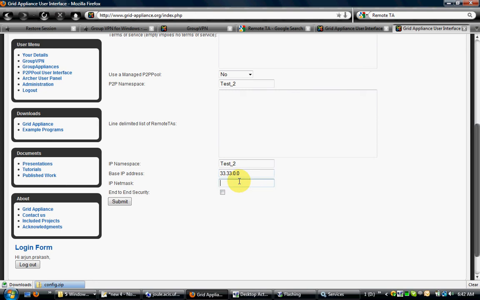This is the net mask, and I'll click on endpoint security, yes, and submit. Now what it does is it creates the configuration files required for setting up the group VPN. It will be in a zipped format, so all configuration files are in one zip file called config.zip. I'll save it.